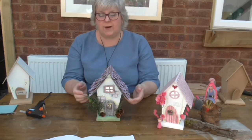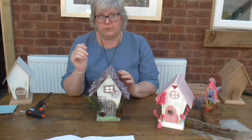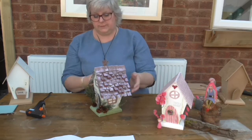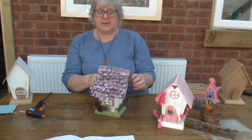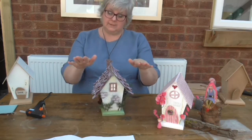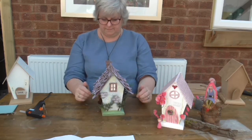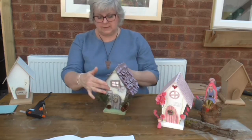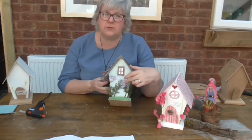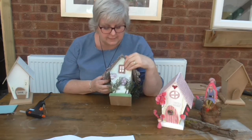This is more of a crafter's craft. So what we did here is we used cardboard to create roof tiles, and I'm going to do a video and show you how to do that. Doing the roof tiles and then painting them over, because it's again just card that's found at home, there's nothing special about it. Once the water gets on it, it kinked out a little bit, which obviously adds to a little bit of the fun of it. The texture on the actual house itself, you can see better at the back. What I did is I used card to create the brick, and then we used a bit of polyfiller just to give it a bit of texture and different painting techniques.